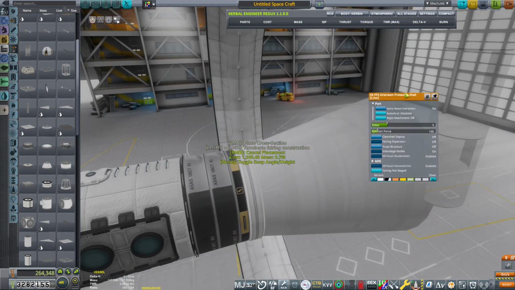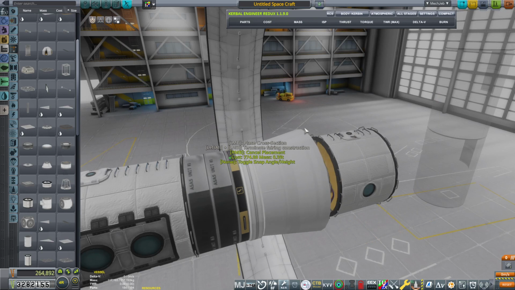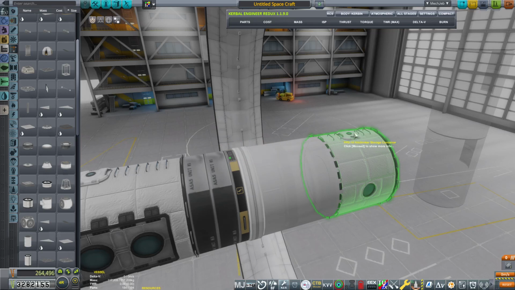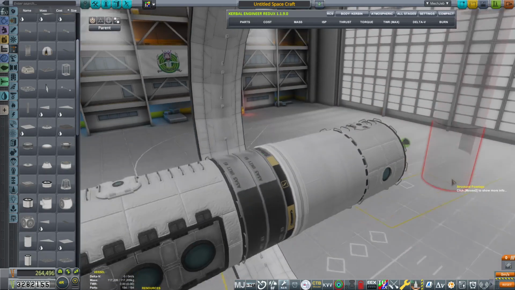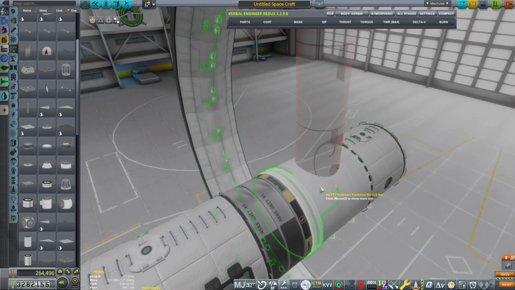Get this out of my way. Then go here until it turns blue. Almost had it. There, blue. Okay, so there's that fairing now. Now I can take this and hopefully put it back in.